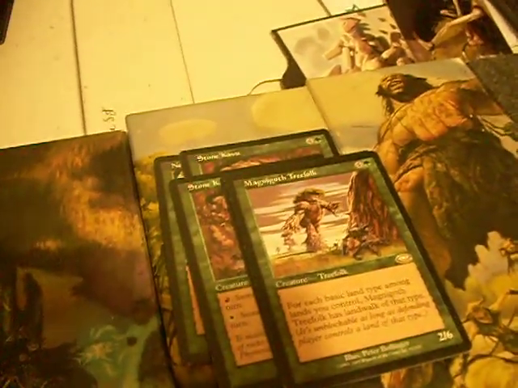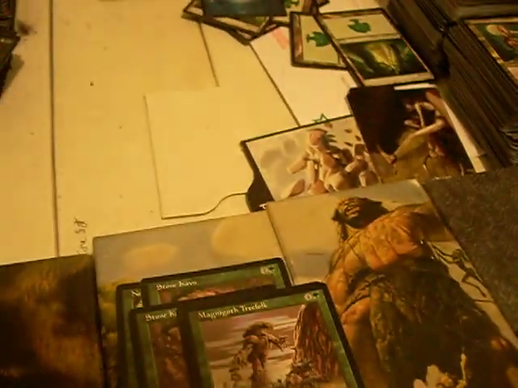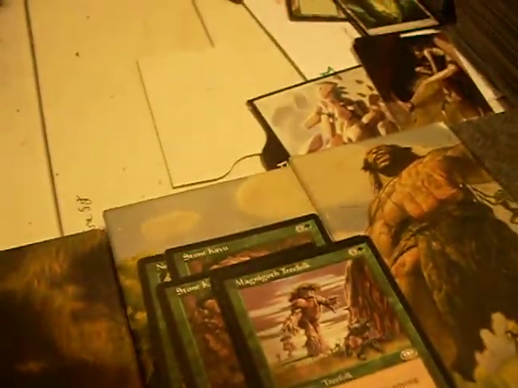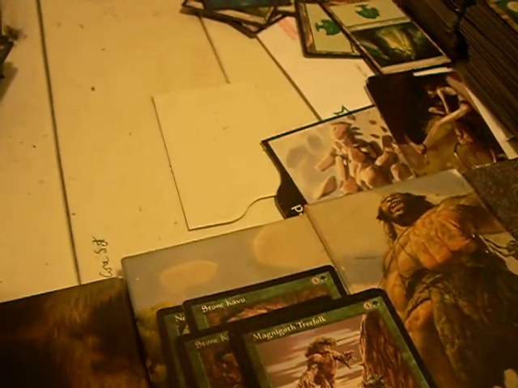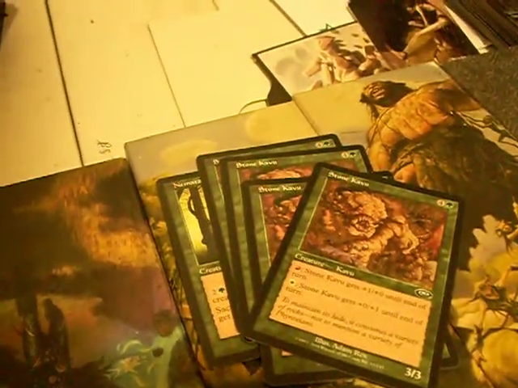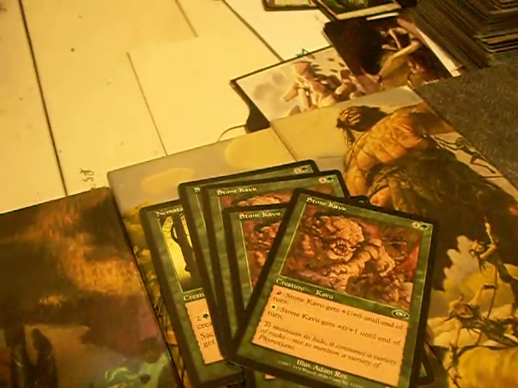Magnigoth Treefolk. He's a 2/6 with basic landwalk of every basic land type you control. So, for example, if you've got a Taiga on the board, he's got Mountainwalk and Forestwalk. It's fun stuff. Stone Kavu, not exceptional. He's not a chump. He's okay. 5 mana for a 3/3 with firebreathing, literally exactly the same as you'd see on a Shivan Dragon. And his toughness inflates on a 1/4 ratio with white.